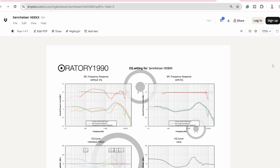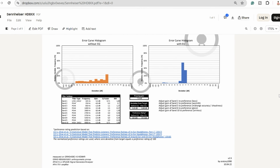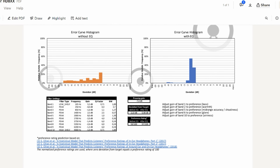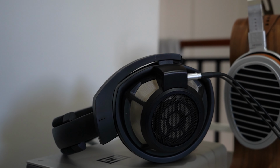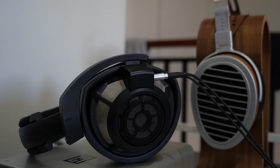Now, I spent countless hours experimenting with EQ for this headphone. I followed Oratory's EQ to the T, but the sound is really just not pleasant. I reduced the bloomy upper bass and it made the overall listening less warm and less enjoyable. The upper mids drop a la Hi-Fi Man or ZMF is actually something that I like, so I just added a couple of dBs and it was great.